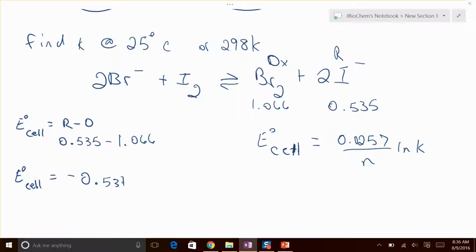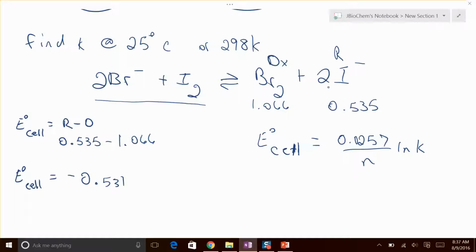Just to make sure real quick, the agents are always going to be on the left, right? The agents are always going to be on the left, the reactant side. So what was oxidized and reduced is over on the product side. Yeah, so that's how I'm going to figure it out over there. So we'll just work on that side of the reaction.